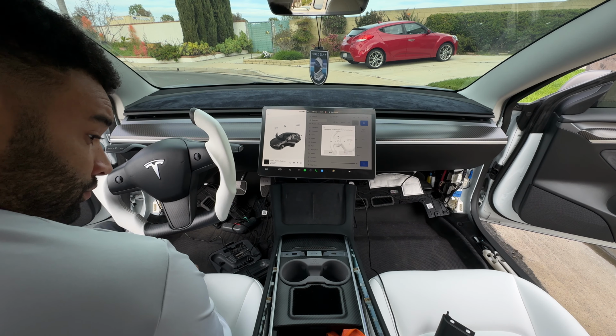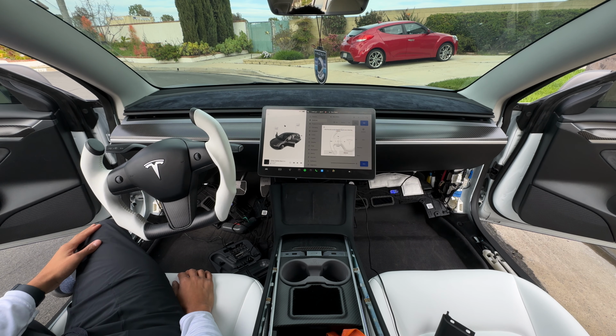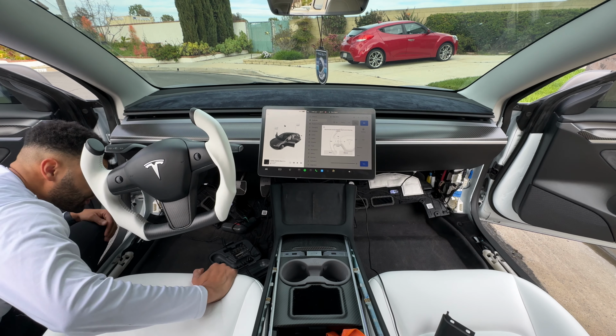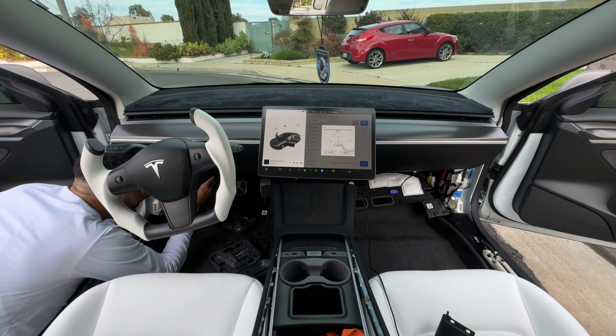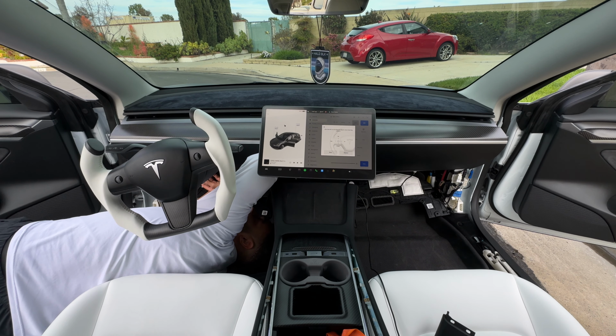Y'all, I have to say, this is not easy because the instructions are non-existent. The video they have online is bad. They skip a whole step about how to route some of the wires through here. So today we are taking apart this and finding out, which is aggravating at the moment, because this won't come off, and I need this piece to come off. I'm gonna contort my body every which way. Yeah, this is a different design because these pieces here are hooked on. So, the instruction video they gave me is a no-go. But I need to get out of here. Bodge!